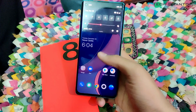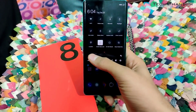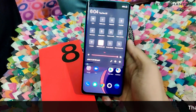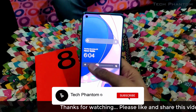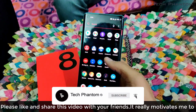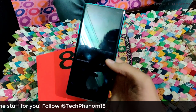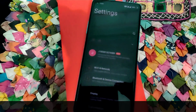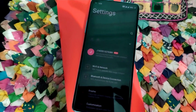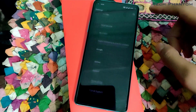So I've been using the OnePlus 8 since May 2020 and my experience with the phone is pretty good. Now this phone has been updated to Android 11 and it's still smooth and fast enough, and the display is also bright. But I wish it was a bit darker at night, but that's fine. I have always loved the curve and got the edge display of this phone, but I sometimes get sad that the edge display is gone from the OnePlus 8T, but that's fine.